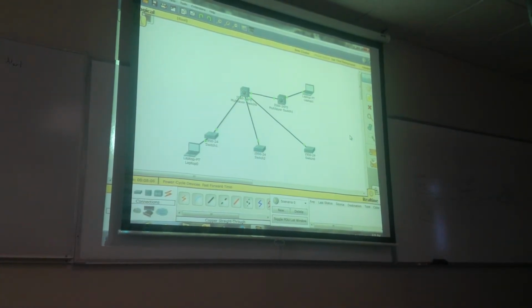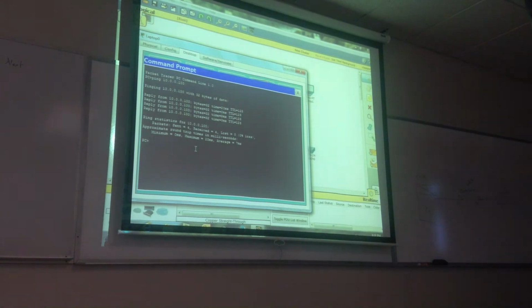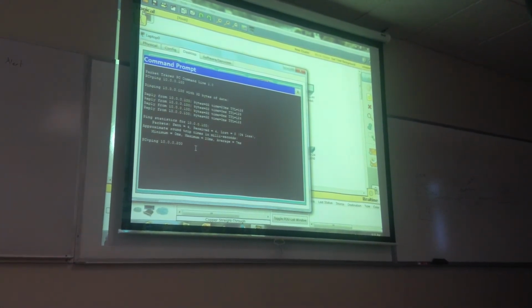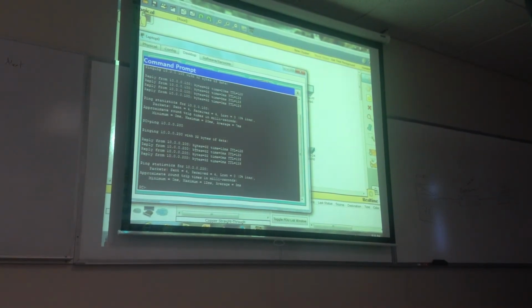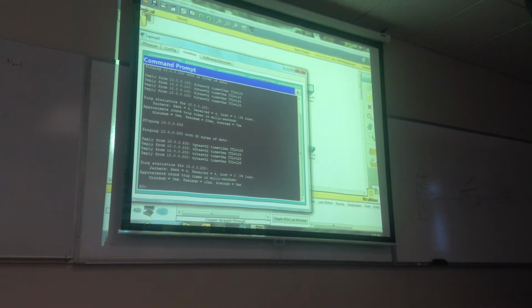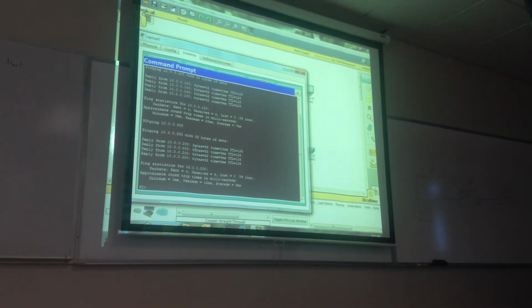I should be able to ping between the two devices. And I can. Right? I can. All right. So now let's have some fun with VLANs.